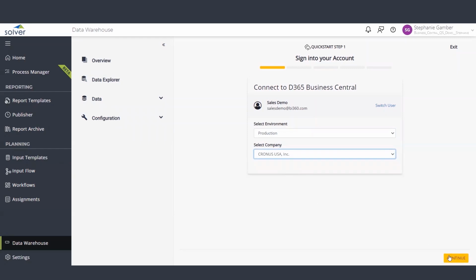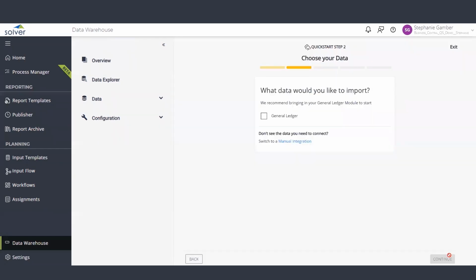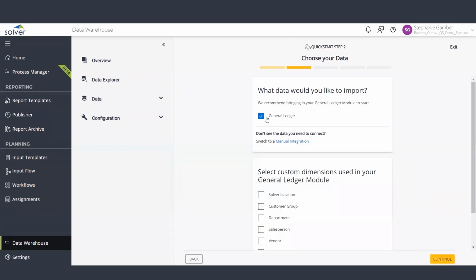So the next step within the QuickStart Setup process is just confirming the data that I want to import. So for starters here, the initial QuickStart deployment is for General Ledger. So I'm going to enable General Ledger. And that little checkbox, that's more than just bringing in one field or enabling access. This has a complete configuration for General Ledger, all of the key fields that we need. That's going to include our beginning balances, our journal entry level detail, key dimensions. All of that is enabled within the standard General Ledger configuration.